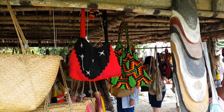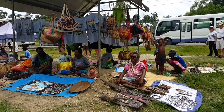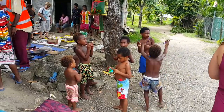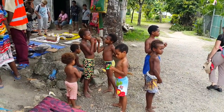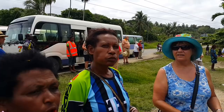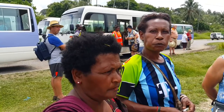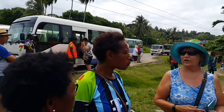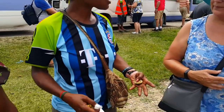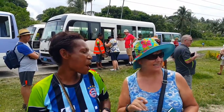This is a traditional market where they sell the bilum, the lovely bags that they put over the shoulder. Kids are gorgeous, aren't they? And how long does it take to make one? Continue to make it, in 1 week you can complete. 1 week? Okay. Yeah. For carrying big ones, we carry food, greens. Go to store, you can. And small ones, we just put up twice. Put your betel nuts in there.